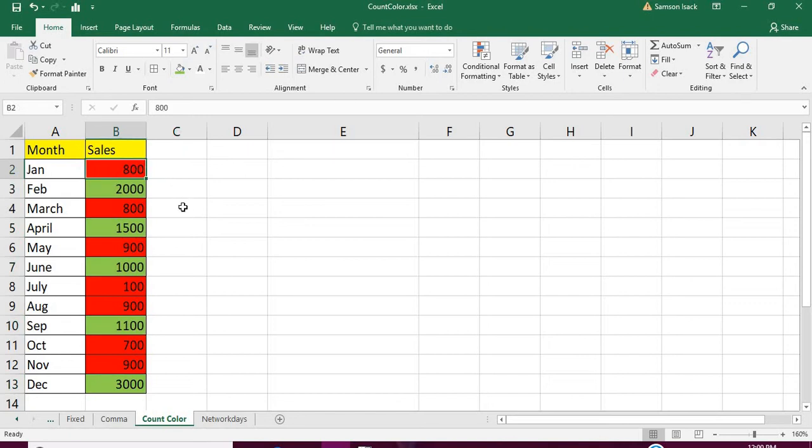You can see here the number of cells: 1, 2, 3, 4, 5, 6, 7 cells are in red and 5 cells are in green.